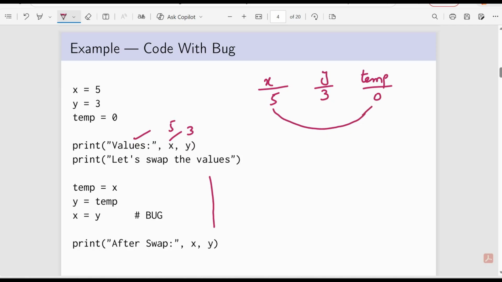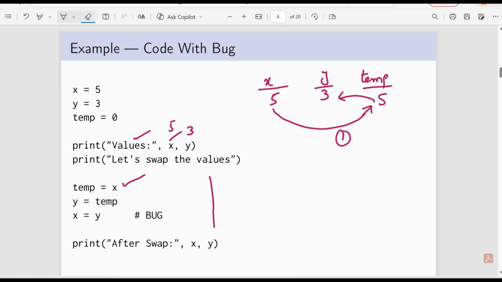Okay. Before it was 0. I'm going to remove this one because this value is overwritten with 5. This statement has been executed. Next, y will get the value from temp. This is the first step. The second step means y will get the value from temp.